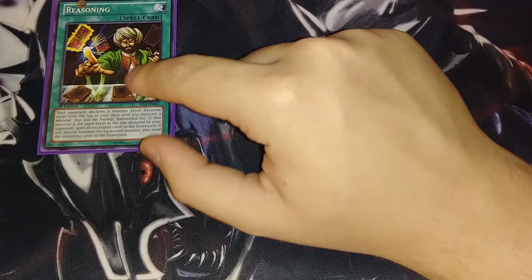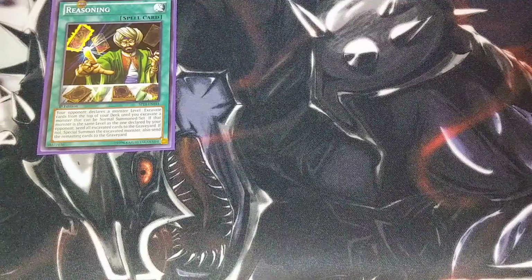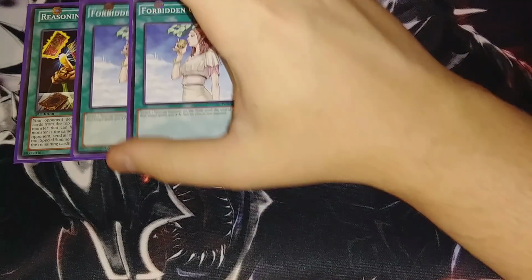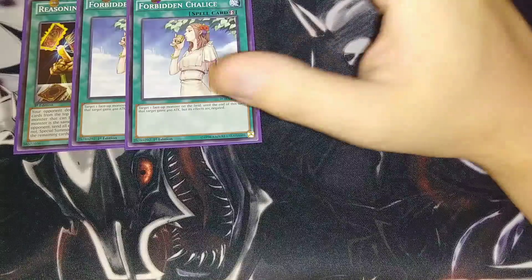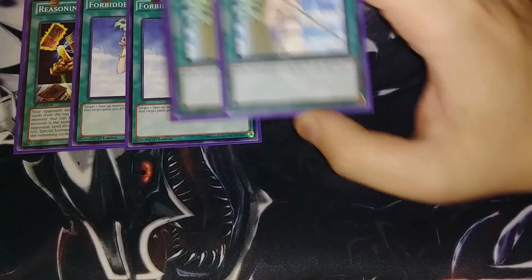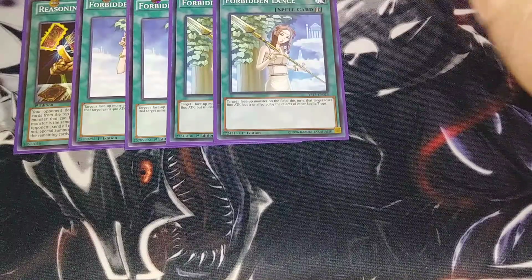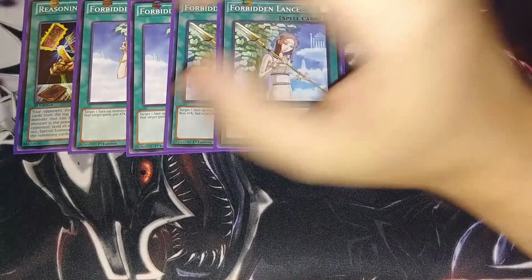And we only play like 3 traps, I think, so we'll go through this pretty quick. Reasoning is here because you can only really summon off Summoner Monk and Duza. So the rest of them just end up going to the grave and it speeds through your deck really fast. 2 copies of Forbidden Chalice. Chalice protects or negates the effect of a monster on the field, and that's the reason I play it. And then I play 2 copies of Forbidden Lance because it can protect our Crimson Nova from being destroyed by card effects and stuff like that. It makes him immune to spells and traps.